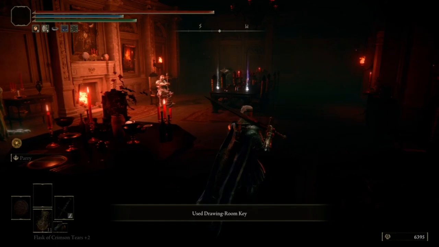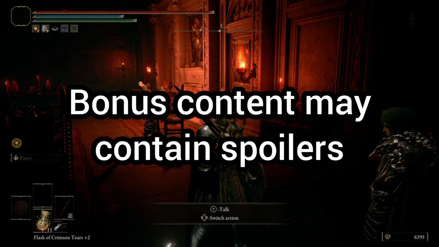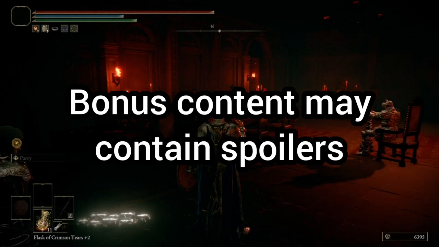There he is over there, and we also made it to Volcano Manor. Okay, bonus content may contain spoilers. This next clip will show you where to get some golden seeds and a stone key. If this is where you leave, thanks for watching. Please let me know in the comments if you found this video helpful.